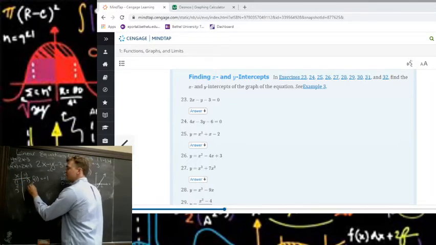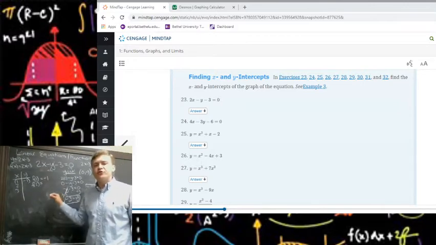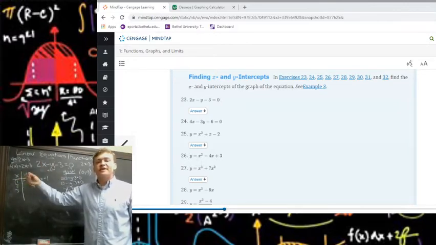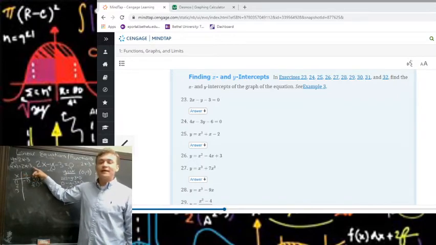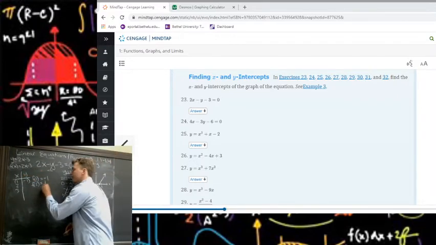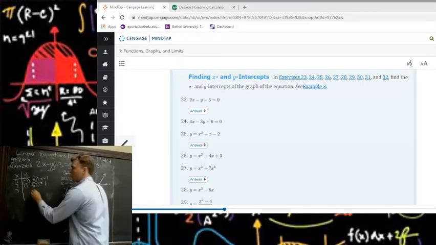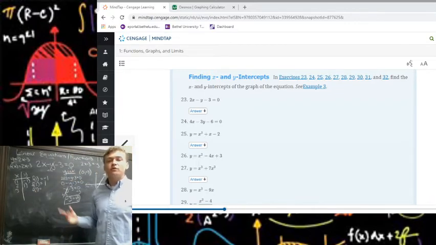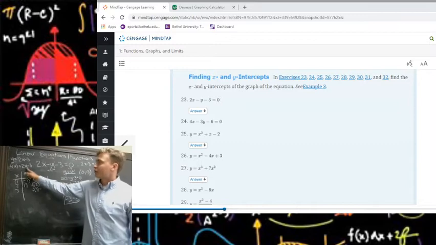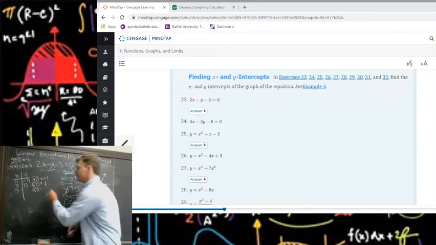What happens when x is 2? Let's plug 2 into the function and see what the function equals when x is 2. 2 times 2 is 4, minus 3 is 1. What about f of 3? f of 3 means we're going to take the number 3 and plug it into the function and see what the function equals when x is 3. 3 times 2 is 6, minus 3 is 3.